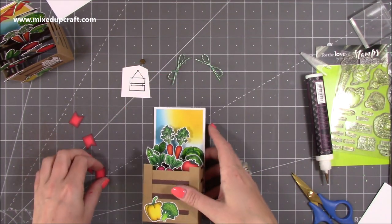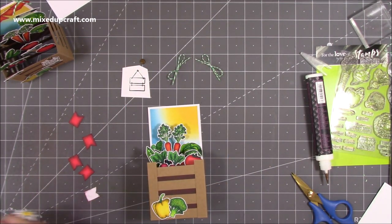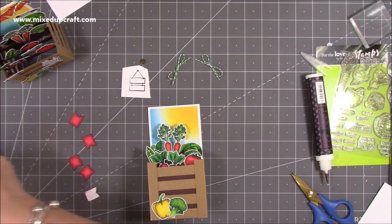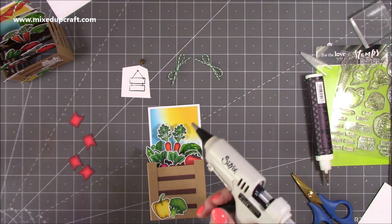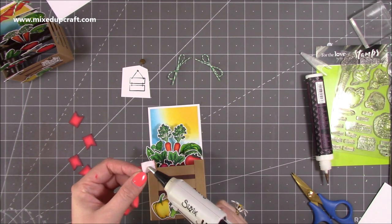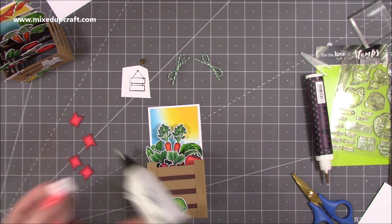So I've got my hot glue all nicely warmed up. People have been asking how I'm getting on with my glue gun. I love it. Really, really good. Like I said, I've got it in the holster just next to me there. And it is very good.